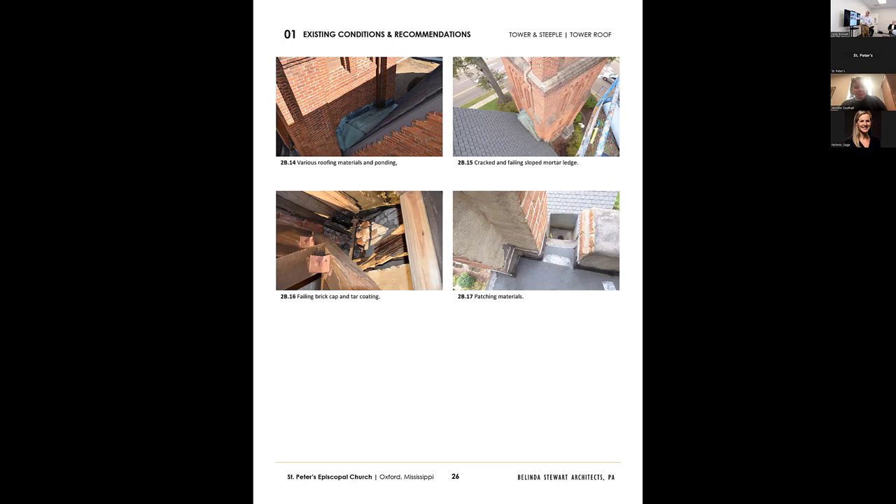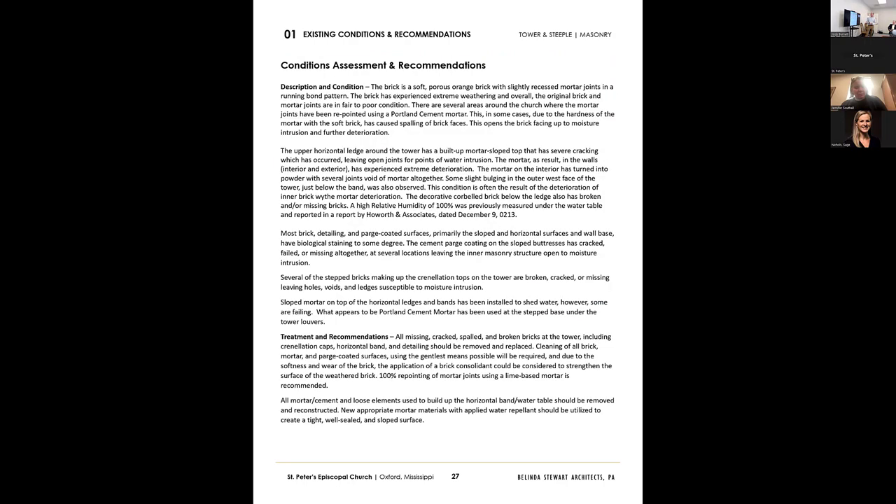This is the rotted wood deterioration underneath that scupper from the underside. This beam here had absolutely nothing left — it's basically just a skeleton with the inside taken out, rotted and deteriorated, whether from termites or just water damage. This picture is from one of Mark's previous reports from 2018, where there's a newer membrane type asphalt roof with the scupper. So that squirrel damage has happened within the last five years.